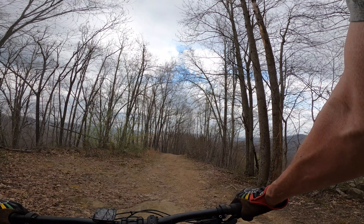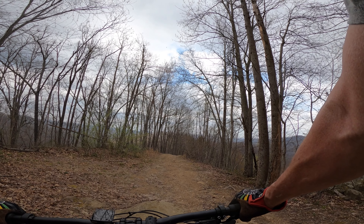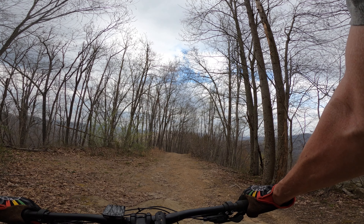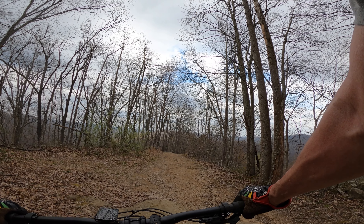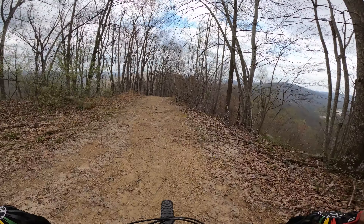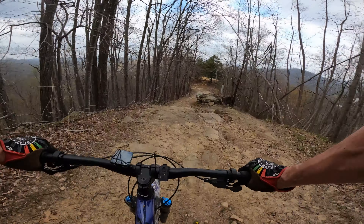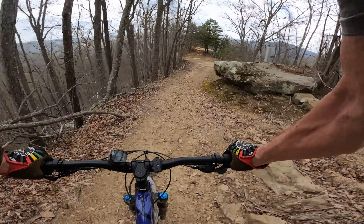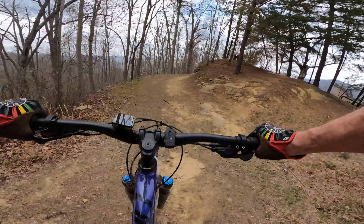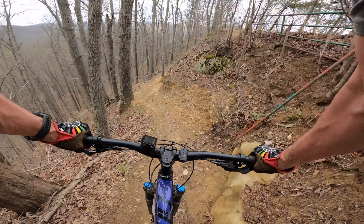I'm going to come back up and hit Burly Man — I think that'll be it for today. I like this, I just pre-rode it a minute ago, stopped a couple spots. This time I'm going to try to do a full run. Seat down, got a couple gears, there we go. It's really steep.